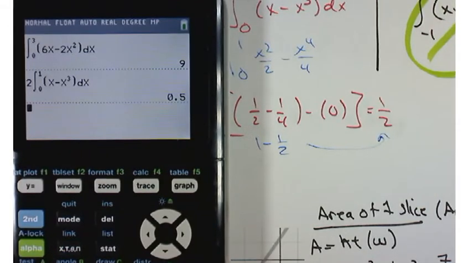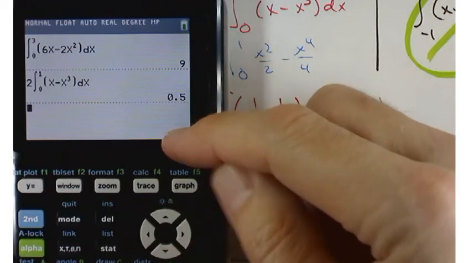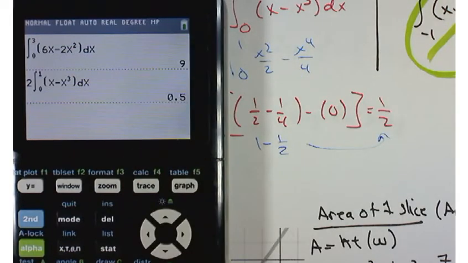I know, but there are going to be some problems for which I'm going to say, look, I want to see the work, all right? And keep in mind that sometimes your answers are going to be irrational numbers, and you're not going to be able to get a nice, exact, closed form. You might end up with something like the square root of pi, and the best your calculator will do is give you a decimal approximation. So you still have to know how to do this stuff, and I still am going to ask you to show some of your work. But on the test, I'm sure there'll be problems where I say, finish it with fn int. And if I don't say finish it with fn int, at least check yourself with fn int, because then you can be sure that you got it right before you hand in the test. And that makes us both happy.